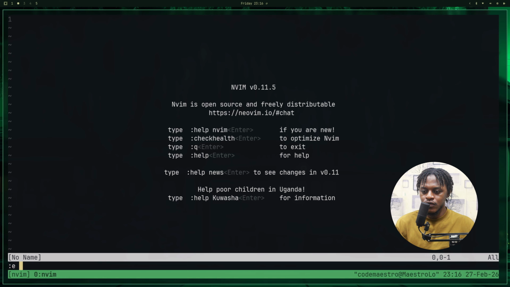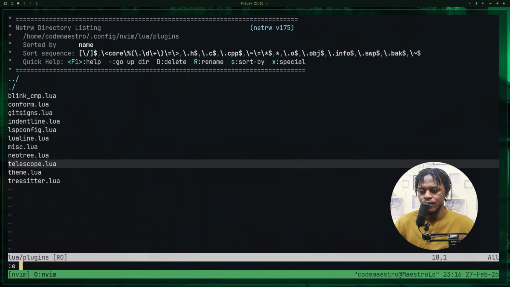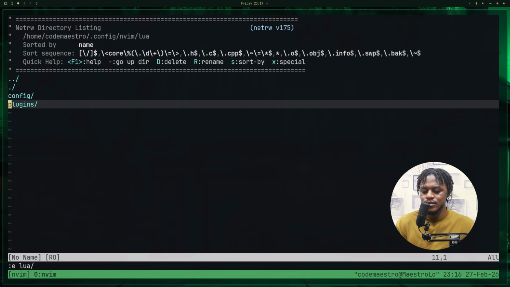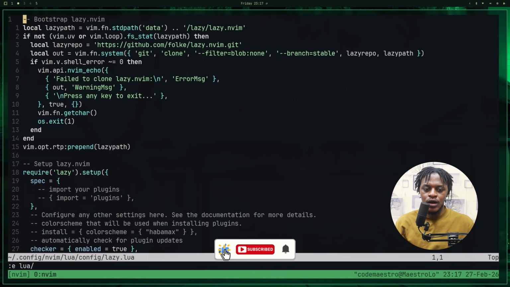To show you where my plugins are, come here, and here we have all our plugins. Then here we have our Lazy. The first thing I'm going to do is install my theme plugin.